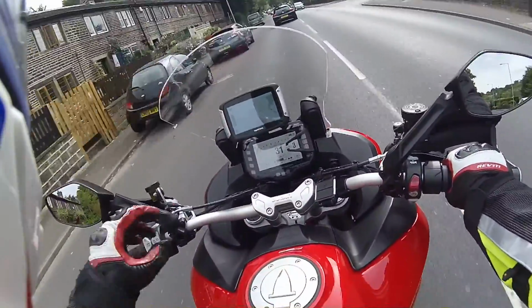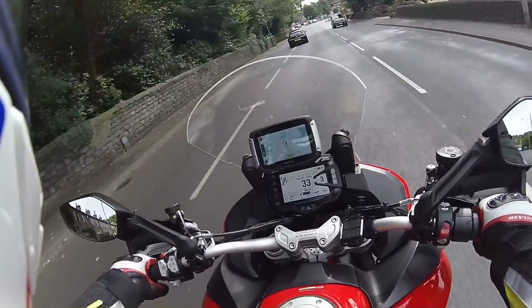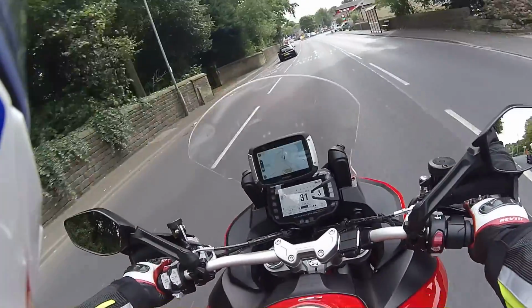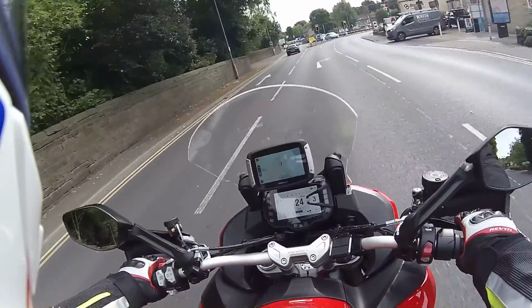You have two lighter sockets. You've got a lighter socket here, one under the seat. You've also got a USB socket on this underneath the seat, which is a nice feature.